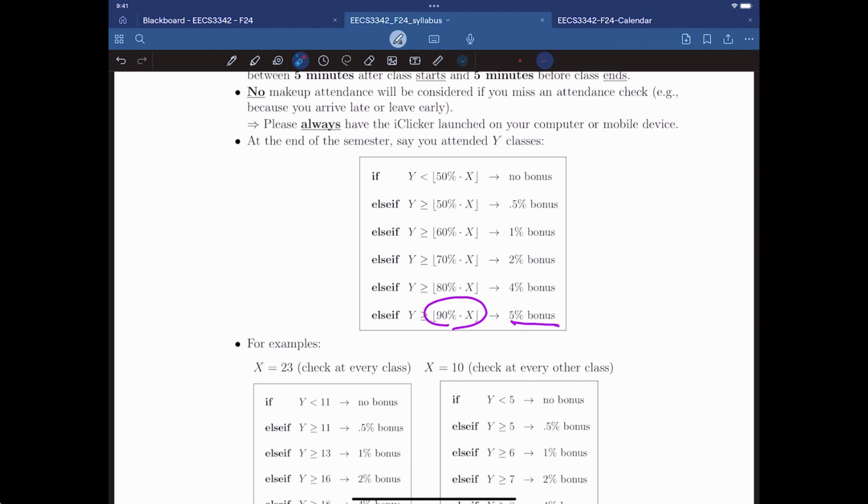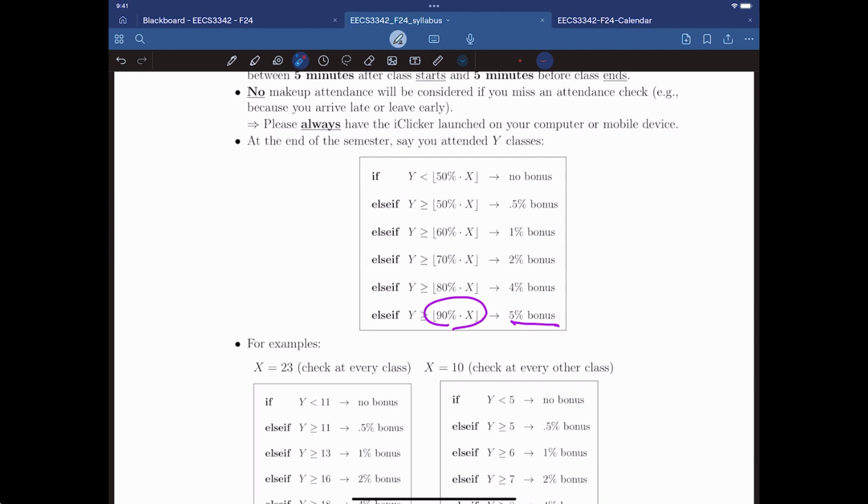That's okay. I understand that. 10%. So that means I don't really accept any attendance taking to say, oh, sorry, I missed the class yesterday because of blah, blah, blah. Can my attendance be counted even though I passed the time? No. As long as you don't miss more than 10% of the class, you still get 5% bonus, right? So in some ways, it's like a bonus thing over here. It's not a penalty. So we don't really try to look into the reason why you actually missed the class.